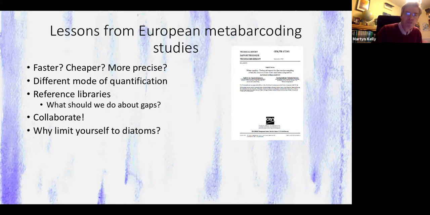I haven't mentioned this, I just toss this in as a slightly provocative comment, but we started out looking at diatoms almost as a test case, a proof of concept. But at this stage in the process, I'd say, why are we limiting ourselves to diatoms? We limit ourselves to diatoms for the light microscopy because there are particular issues about the way you prepare diatoms and about their identification that mean it's difficult to study diatoms alongside other groups. Those limitations don't apply when you're using metabarcoding, so why not start out with a broader scope?